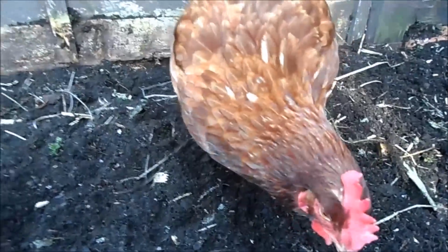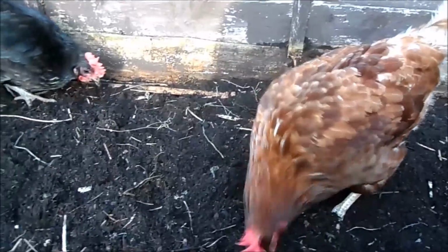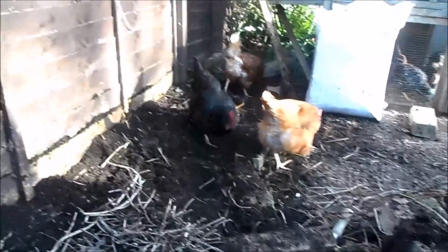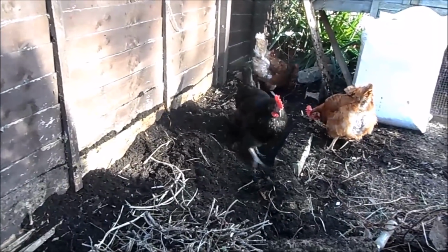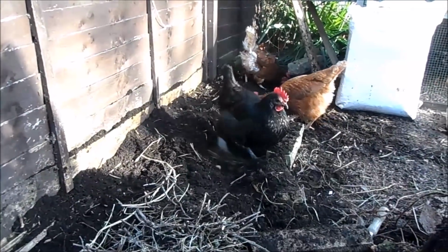Hello, beautiful. You going for a molt? Muggy's got a bit of a bald bum and her tail feathers are coming out. Poor baby. They've had 5 minutes out here and they have kicked everything everywhere. All the dirt's back up the fence. You're destructive little raptors, aren't you? There's only three of you at the moment.